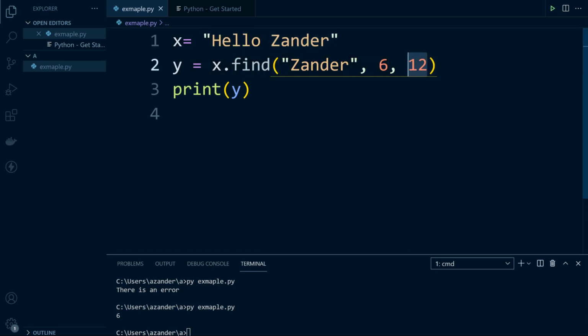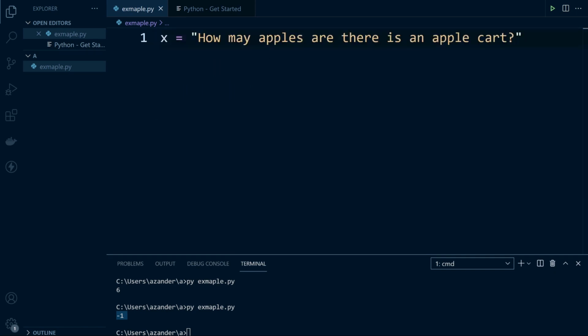Now we could change this, for example, to 10. Obviously what we're doing now is limiting the range. Essentially we're just slicing where we want to look for the data. You can now see it returns -1 because it can't find it, because we've not given it enough data to look at in order to match this whole string to our existing string. So we can do exactly the same thing with index, utilizing the same parameters to define exactly where we want to look for data.